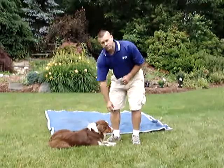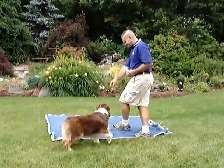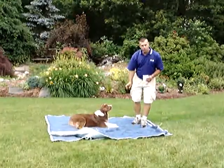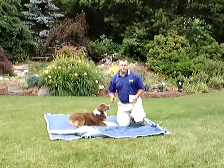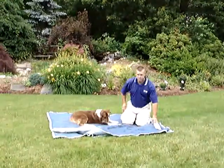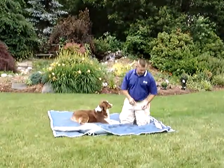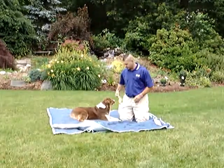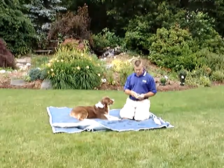All right, we're going to start with roll over. Ember, come. Down. When you're doing roll over, what you're going to want to do is get your dog in a down position. You're going to be wanting to use your treats, and also many times I will use a clicker depending on the tricks that I'm doing. I have found the clicker works extremely well.